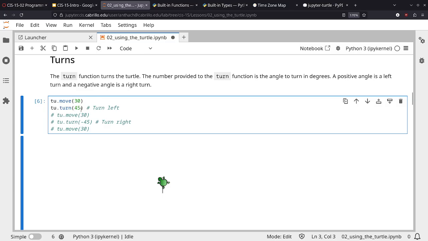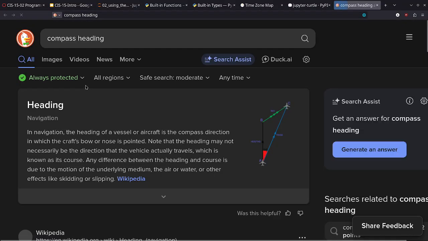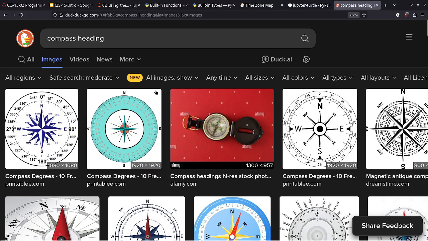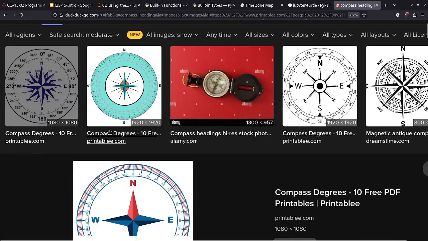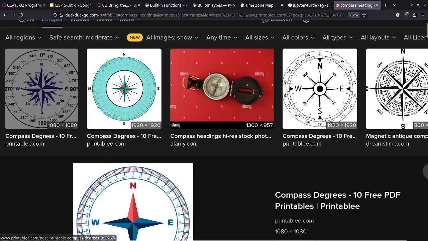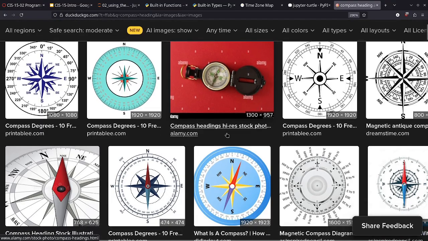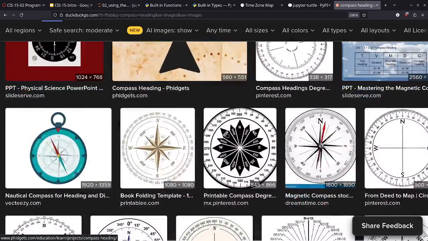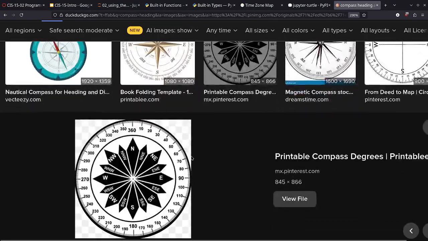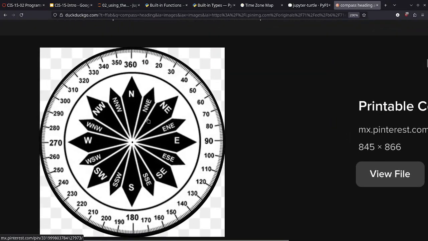And then, here, you know what? I'm going to bring up a chart real quick in case folks are unaware of degrees. So let me just bring up something like a compass heading. I'm just going to Google this up. Compass heading. If folks are wondering what the turn numbers mean, it's kind of like this right here, but reversed.